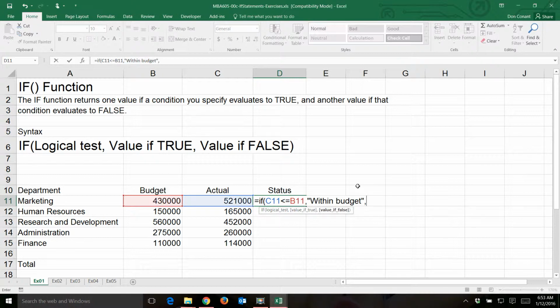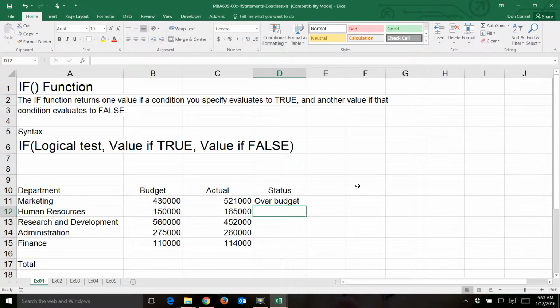And if that's false, we will indicate that it is over budget. In quotes again, since it is text. Closing parenthesis, you always have to balance the parentheses in any kind of a function in Excel. This indicates that it's over budget.